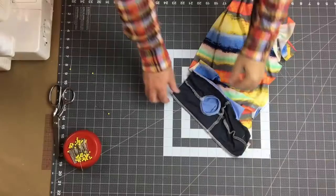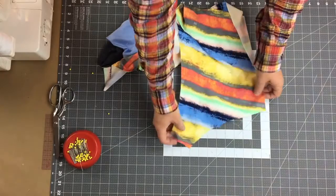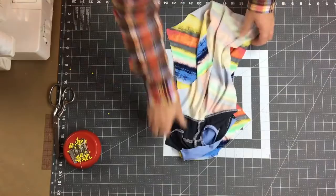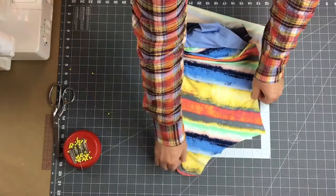So what I'm going to do is turn this around to the other side. This is the other front here. And make sure that my body is not going to be twisted, right? So let me fold this so you can see. Okay. Make sure your body doesn't get twisted, otherwise you'll have to rip out all of your overlocking.